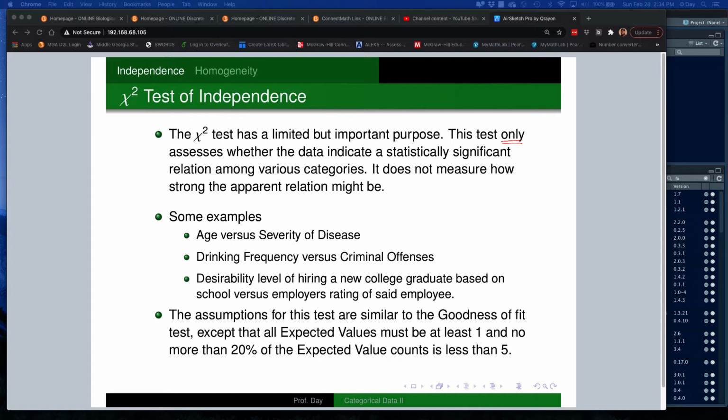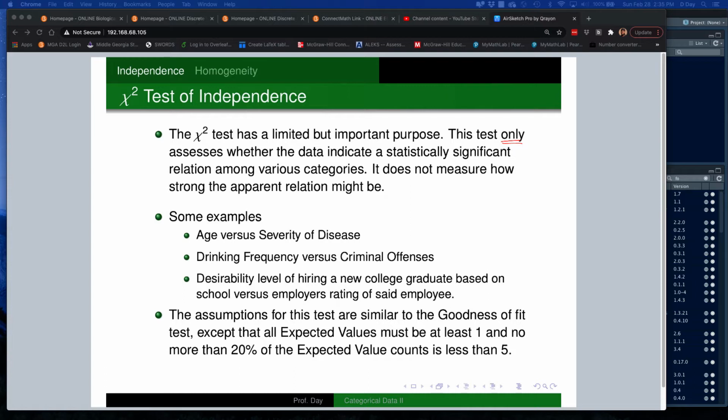Are they not independent? Because if they depend on each other, maybe we want to look at what causes that dependency, but that would require us to do other tests or further research. But if they're independent, it means they don't really affect one another. This is kind of like the categorical data's version of the correlation we talked about earlier in the semester. Correlation looks at the relationship with quantitative data, and it's mainly used in what we call regression to see how two variables relate to one another.